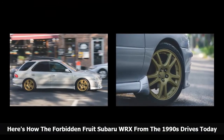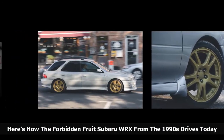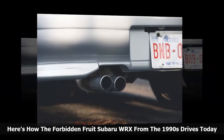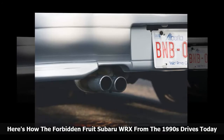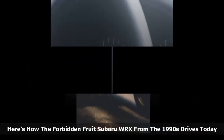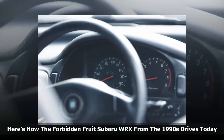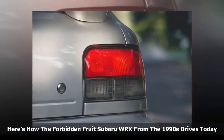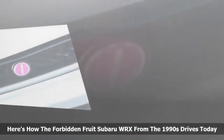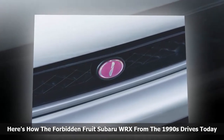There's ample room for 4 passengers in there, 5 being a stretch, and the hatch will eat up 66 cubes of your junk with the rear seats folded down. That's quite decent, especially if you compare with current small wagons and hatchbacks out there. For instance, a Toyota Corolla iM only manages 42 cubic feet of cargo room. A Volkswagen Golf Sportwagen does 67 cubes. One more than a Subaru. Even a brand new Subaru Impreza hatchback only hauls 55 cubic feet of stuff. Makes you think, doesn't it?